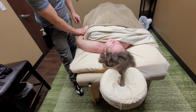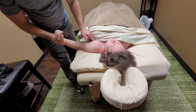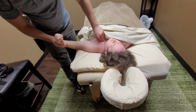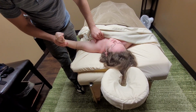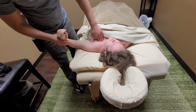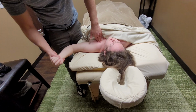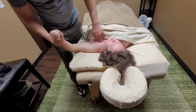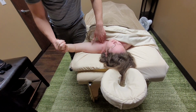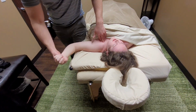Now, I also recommend getting into the tendon that runs through here. We get the pec major, all that stuff up here. Make sure you get under the collarbone a little bit. I'm not going to do that to her right now, but it's really good. If I was pressing, I would normally be pressing harder, but I'm a nice guy. I'm not going to do that to her right now.